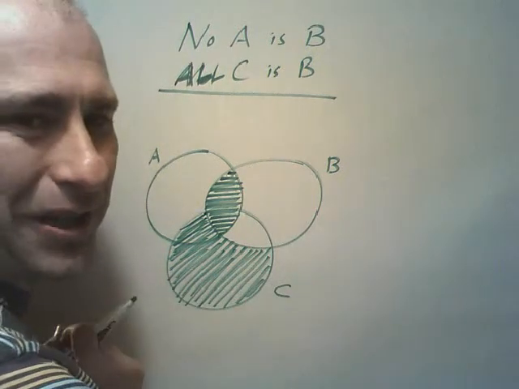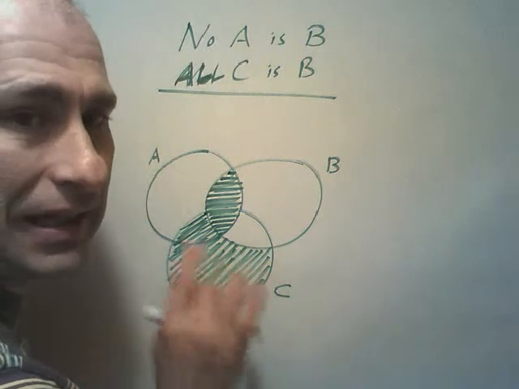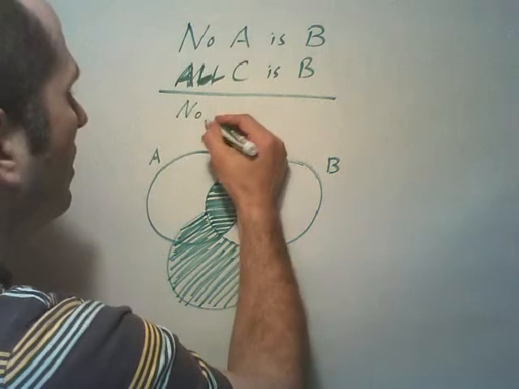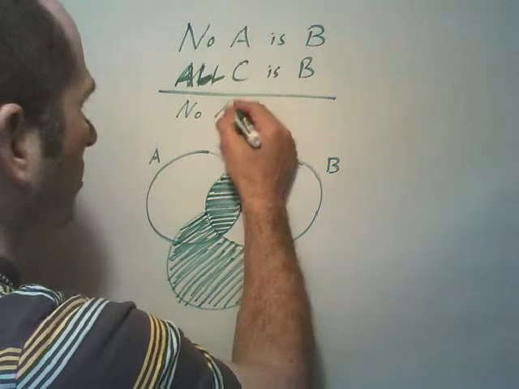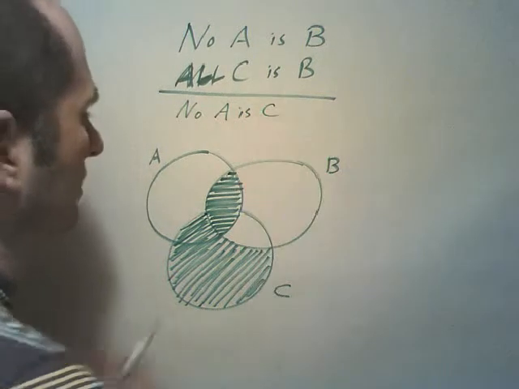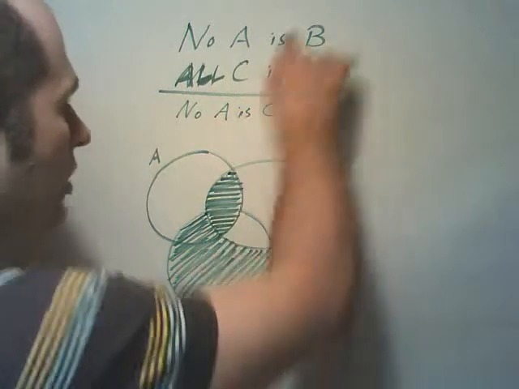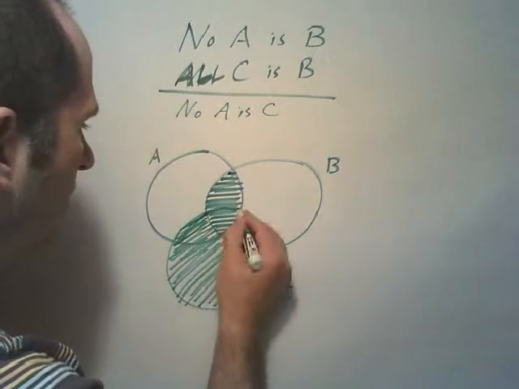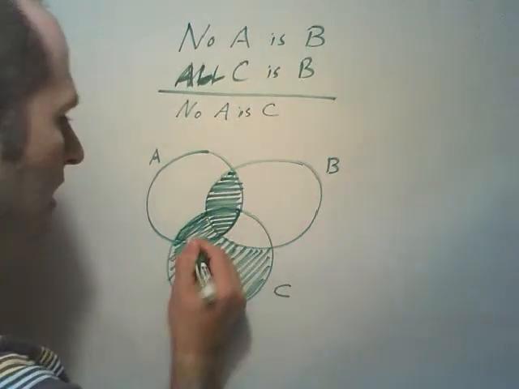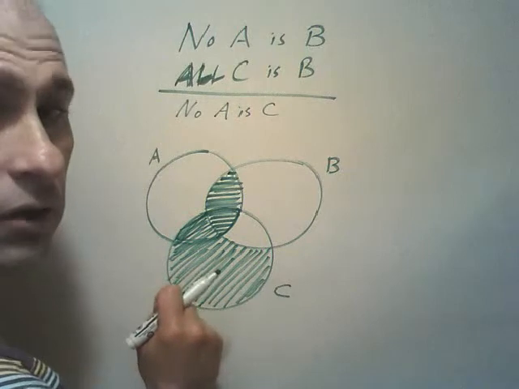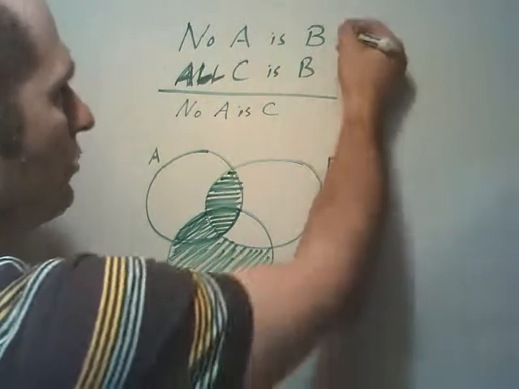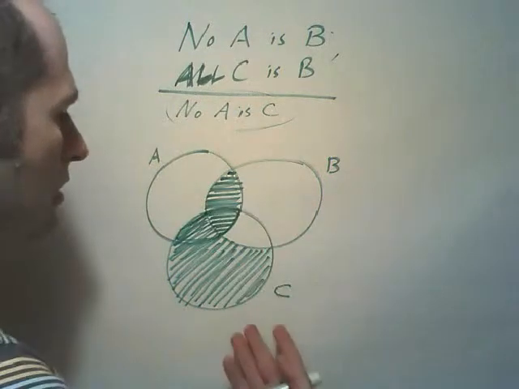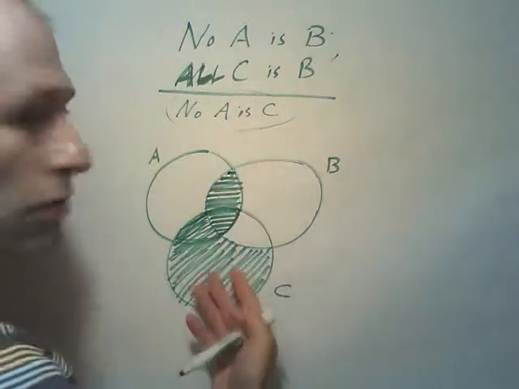Now what also has shown up? The fact that there is no C in A or A in C. So we can say this: no A is C. You see, because in drawing these two, as I did, I've also managed to draw this right here. You see this overlap? That overlap has been completely closed off too. So when I drew these two, can I say to myself, has that already been drawn? Yes. In drawing these two, this one gets drawn.